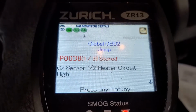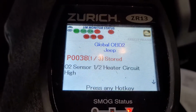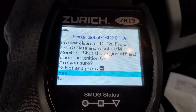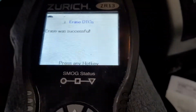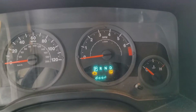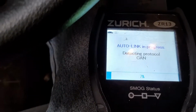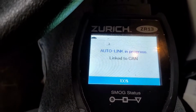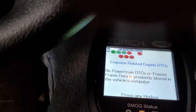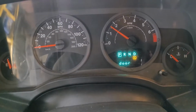Okay, as we can see, I've still got that O2 sensor. So I'm going to go ahead and reset this, and give it a moment. Okay, linked. Alright, so right now I got no powertrain indications. Engine's not running, so that's why it's got that. So let's go back in. Alright, no powertrain right now, so let's go ahead and start it up. Check engine light is out.